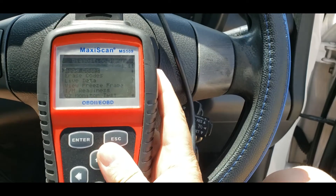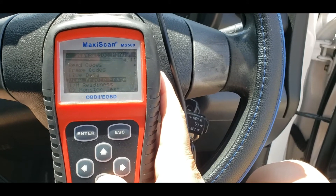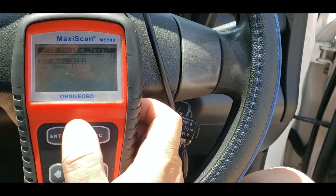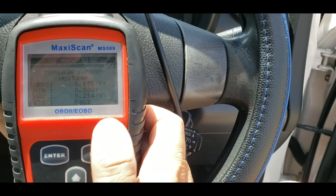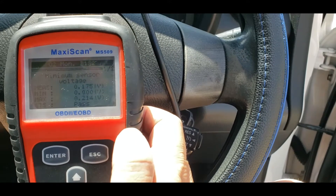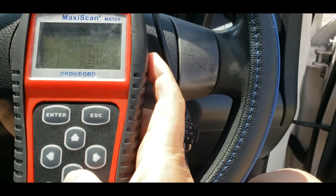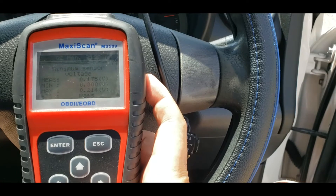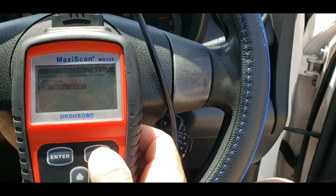What's good about the newer model is you can actually test stuff. Right now I can test the O2 monitors — it'll come up with two of them. Go down to this one, press enter, and it'll give you the voltage for it, what it's supposed to be doing — maximum, minimum — and it'll give you an STS reading, a pass. You can keep going down and it'll give you more readings.